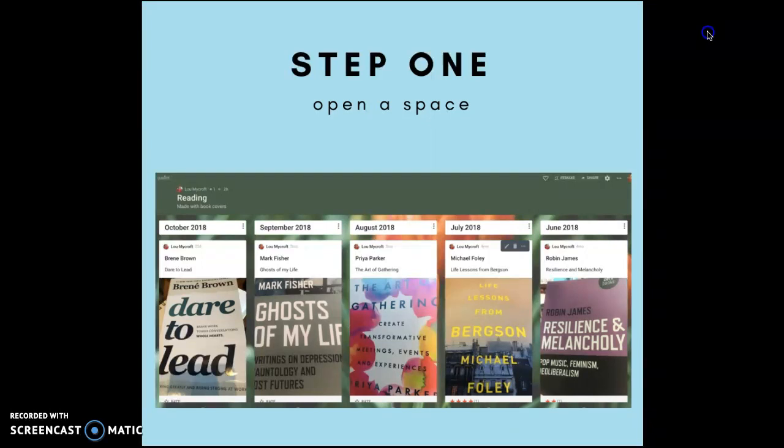This photograph here shows how I'm organising my reading. I do a little review of the books that I've read and I organise them on a Padlet month by month. Simple as to open up a Padlet. You don't have to pay for anything, up to 3 Padlets, and you only need 1 to dump all the stuff that would otherwise get thrown away.